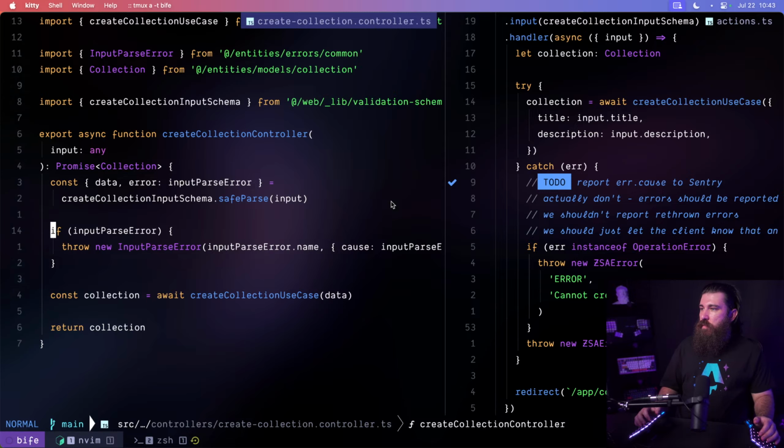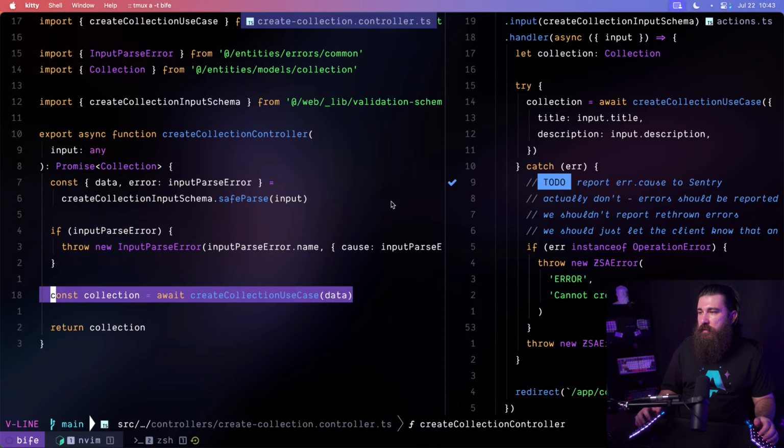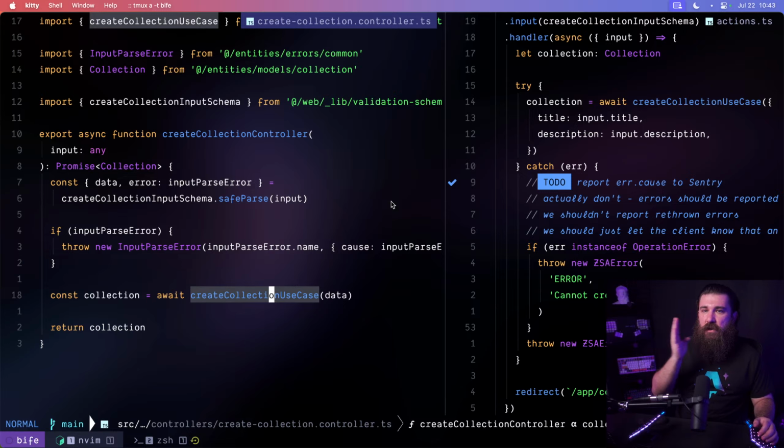That makes sense. So there's one error that can be thrown here. There's also all sorts of errors that can be thrown from this point here. That means inside of the server action, we should do a try catch, and then start looking for errors. If this is this kind of error, not authorized, then we can throw a specific ZSA error that says you're not authorized.